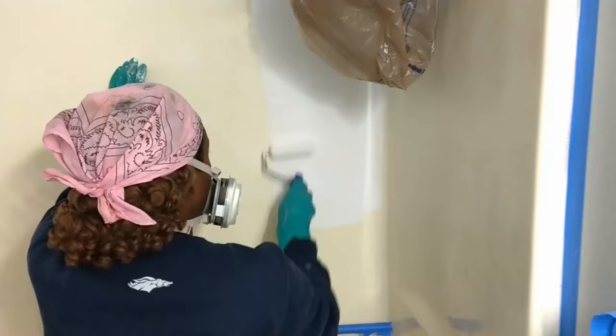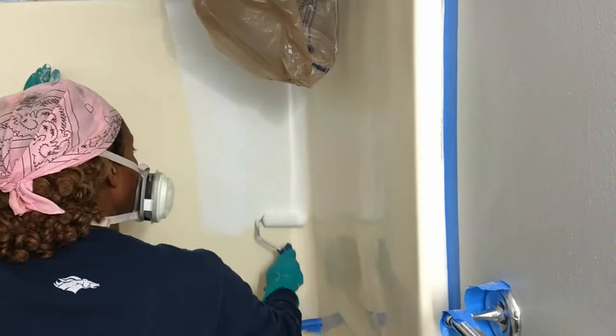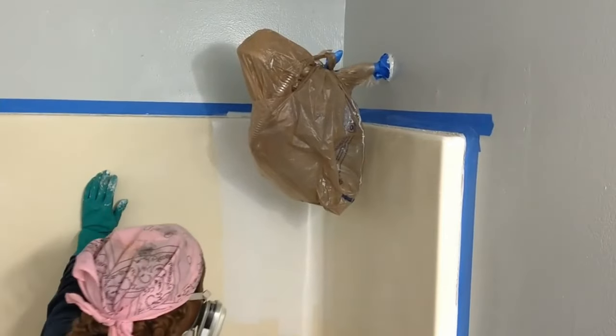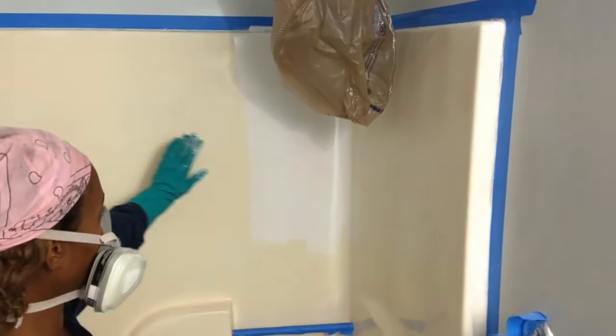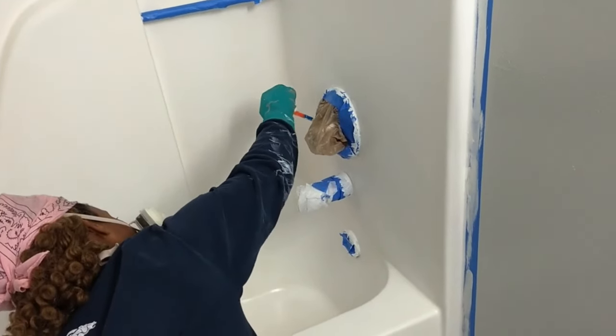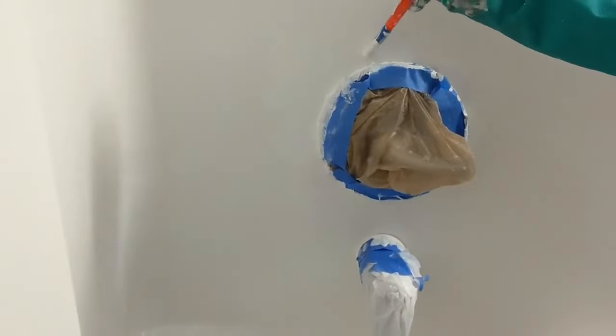Once we got the hang of it, we started from the top right of the shower and worked towards our left. Then we moved down to the inside of the tub and worked towards the outside of the tub. The fumes were so strong, we stopped recording so that we could quickly finish the primer coat. We then touched up a few spots using one of our favorite little brushes.